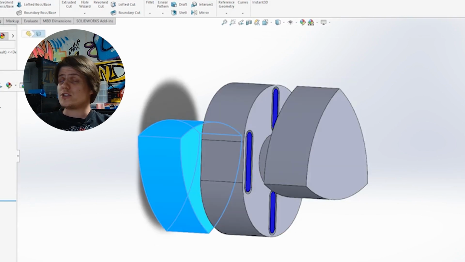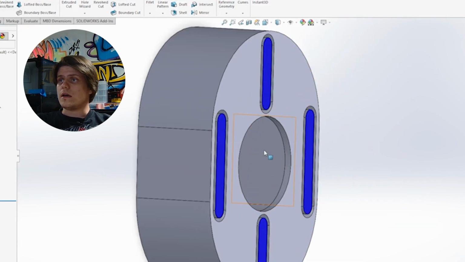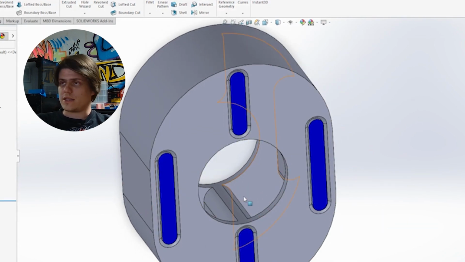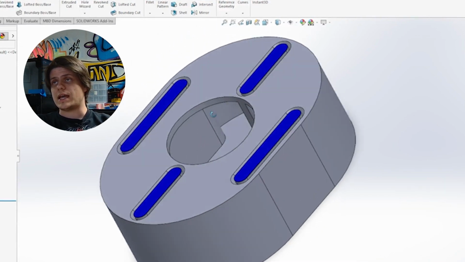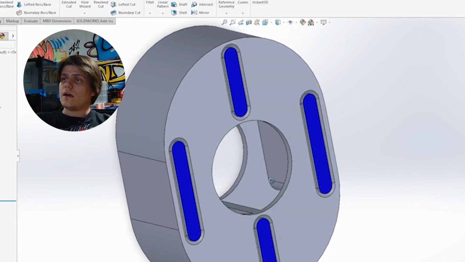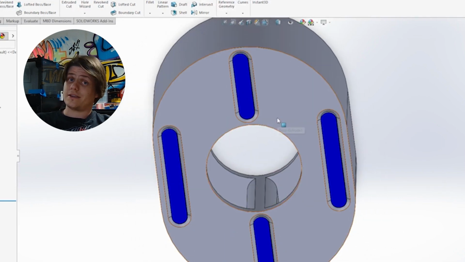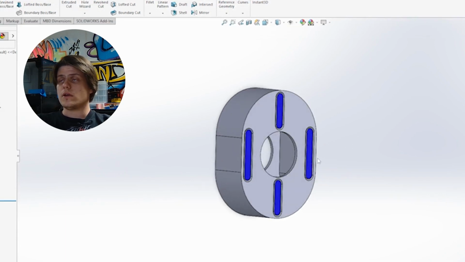Heat's going to be a big issue with this, so let me make these invisible again. So we can go in here. This is all hollow. This is an oil bath on the inside of here. I think we should have oil squirters pointing at all of the different stator cores to try to at least keep them as cool as the oil is, and just constantly keep spraying them with an oil bath because they're going to produce some heat. Yeah, heat's going to be an insane challenge. You'll probably need quite a hefty oil cooling setup in order to keep this engine cool.